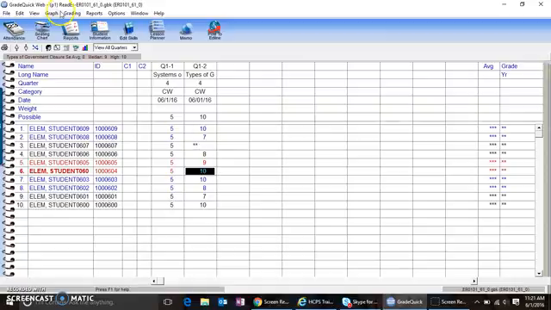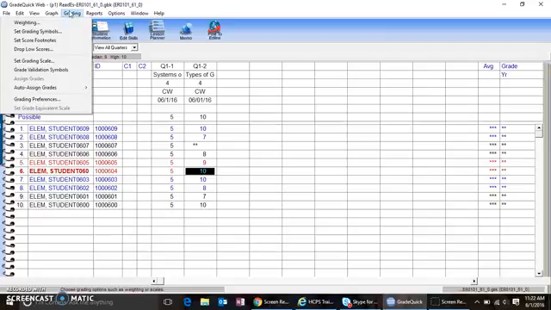So one of the things that you have the ability to do within your gradebook is to set score footnotes. And what that does is it will place a little footnote to the bottom right hand corner of your grades to signify that there's something that you want to specifically say about that assignment or about the grade that was received for that assignment.